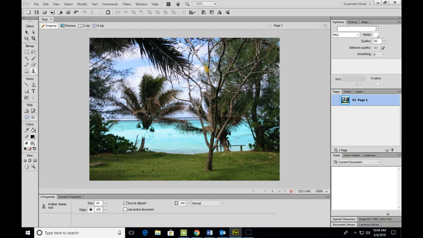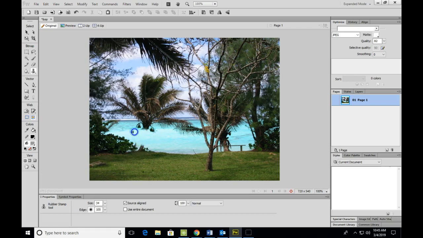Now notice how the crosshair is now moving with the mouse. As soon as you click it the first time, it goes with it. So I am slowly painting over the tree and making that image look like it's just the water. But again, the crosshair that you can see there is what is actually being painted.